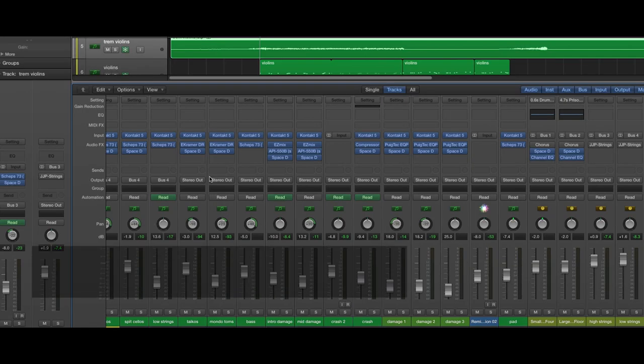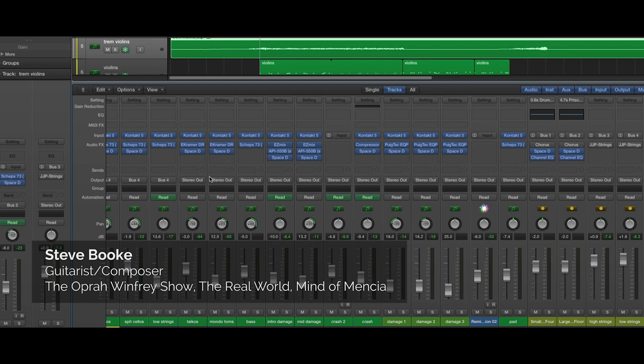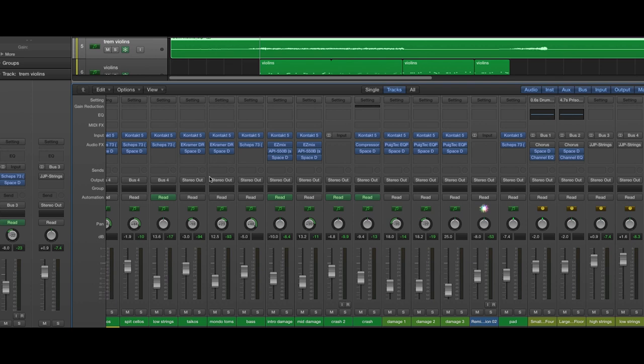Hi, Steve Booke here. I would like to talk about the JJP Artist Signature plugins for keys and strings. Today, we will be applying this plugin to string parts for an orchestral cue that I'm working on.